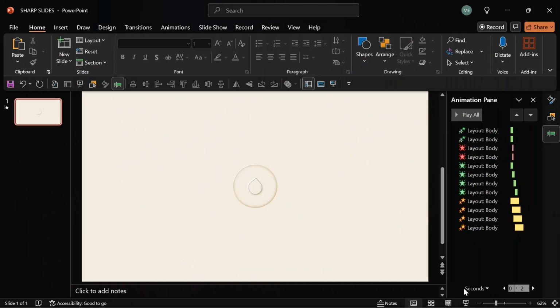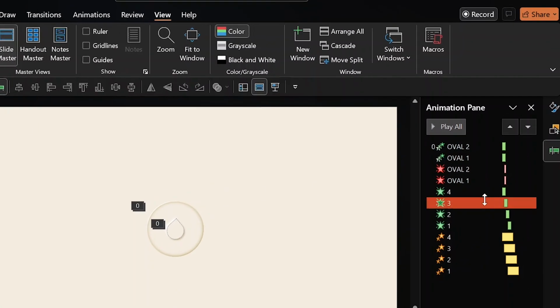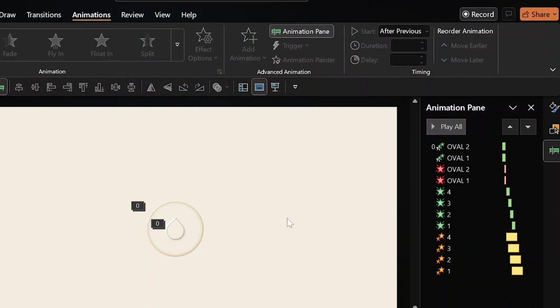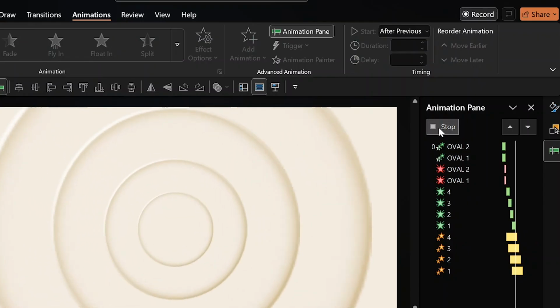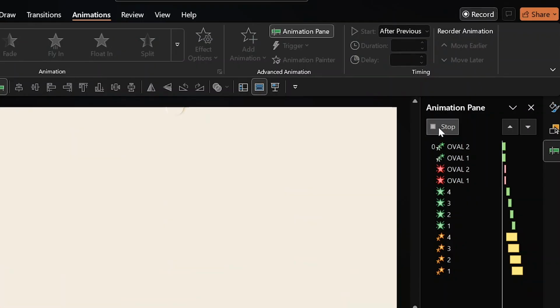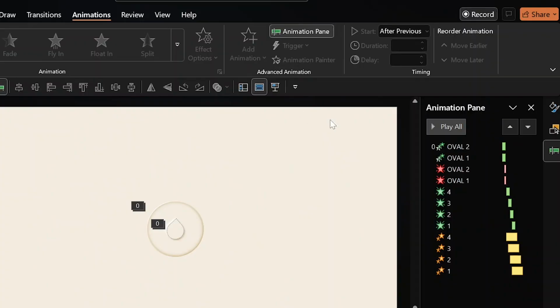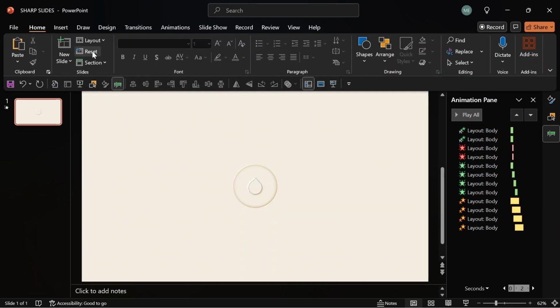correct it. You'll notice that all the animations are currently playing at once, but we want to make them flow more smoothly. In Slide Master View, under the Animations tab, select the first shape animation we created. Click on it, then go to the Animation ribbon, and under Start, select After Previous. This adjustment ensures that all the animations above it play first, and then this one follows along with the animations below it. Let's test it again in normal view.